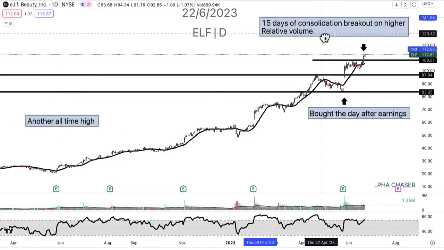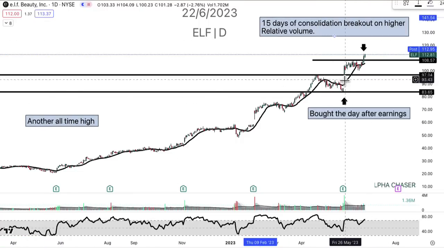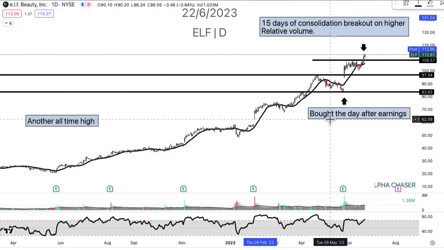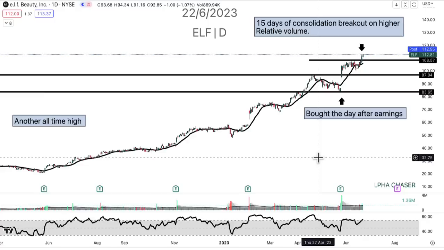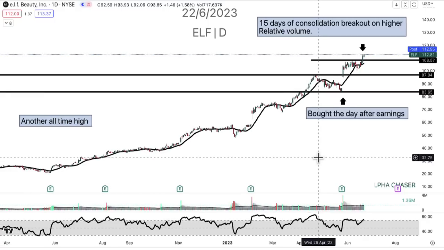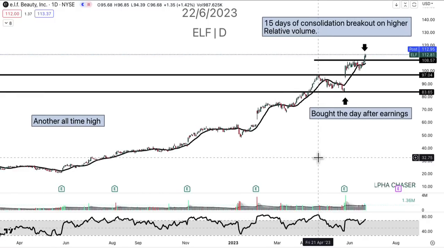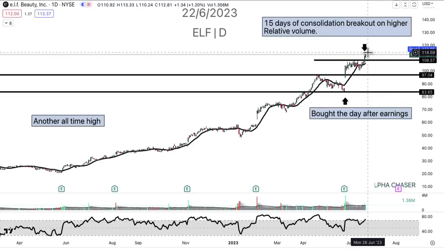But the point that I'm getting at here is you had solid earnings, okay, and you were able to buy this at one point with $2 of risk, and now we're up about $13 in it. This is a very easy trade that you don't really have to worry about. I mean, you have to worry about everything, but you're not worried about whether or not NVIDIA is going to drop 10 points, right? It's much easier to trade these. So when you see something like this in that breakout and it's hitting all-time highs, I wouldn't rule it out.